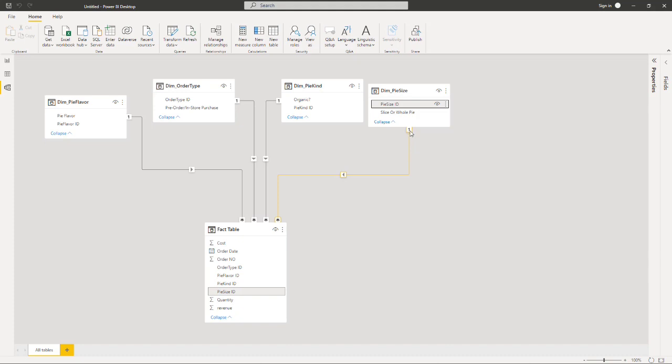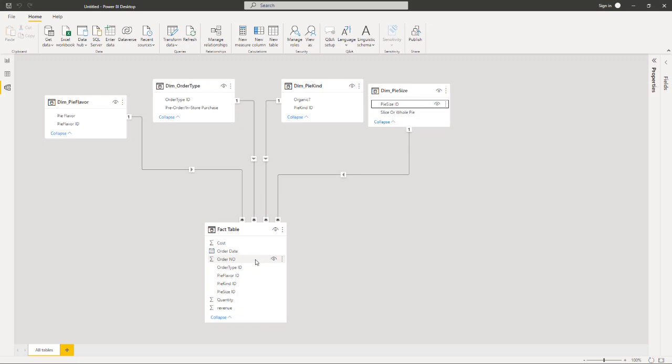And as you can see, this is one here, this is many. So this is called a one-to-many relationship. The IDs are here, they are not duplicated. But here in the fact table they can be duplicated, because it's possible that you can get orders for a particular flavor more than once. Do you get your point now?